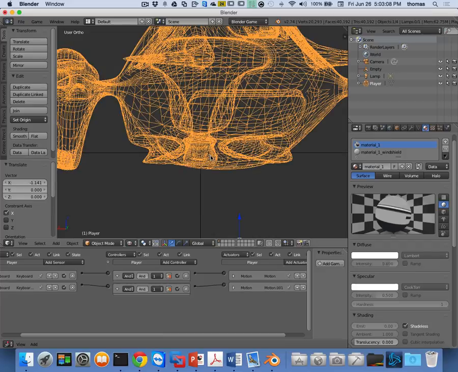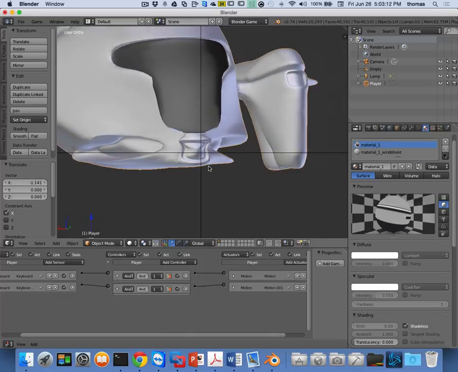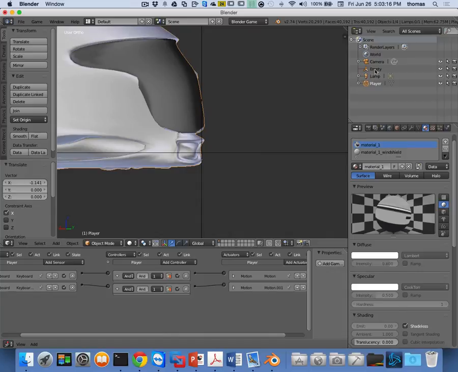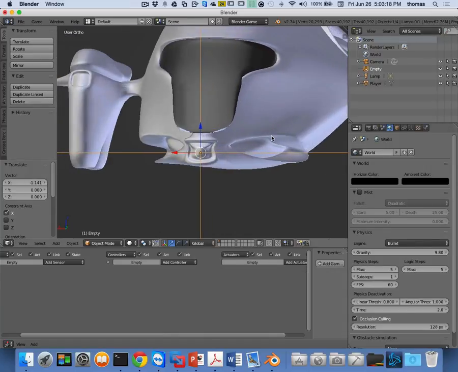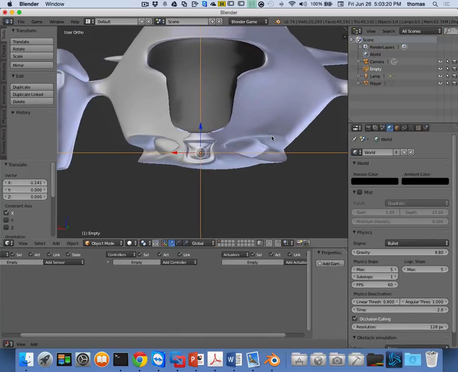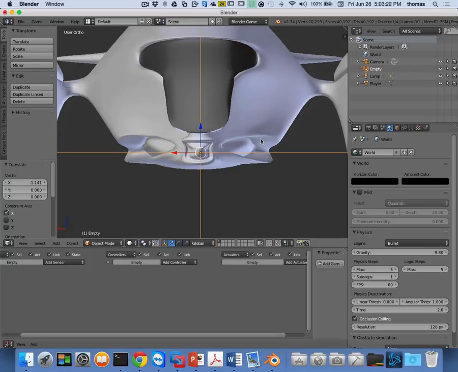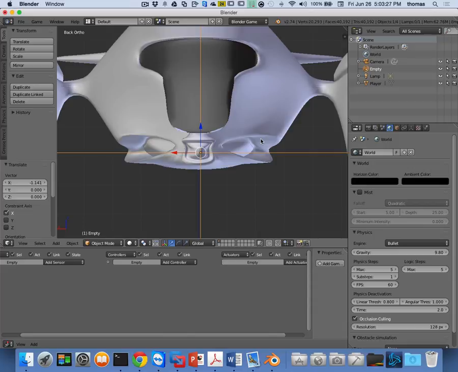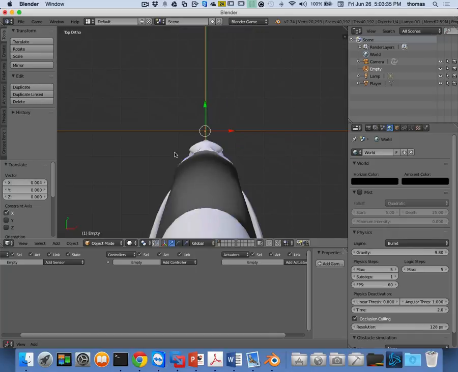If I want to turn it into a simple design, let me go back to a mesh. I want my empty to be right in front of this thing. So I don't need any shading. This is what it's going to look like. So pretty much centered in the back. So let's go to the back view. And this is ortho mode, so it's not quite centered. There it is. From a top perspective, that's as close as I'm going to get.